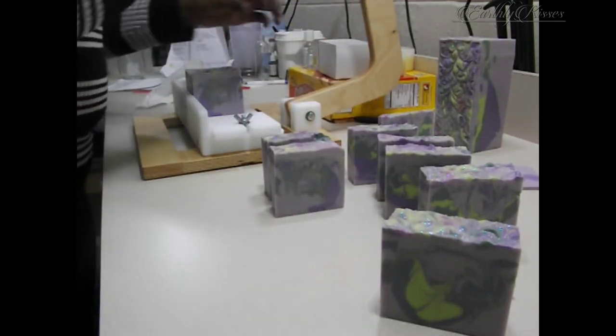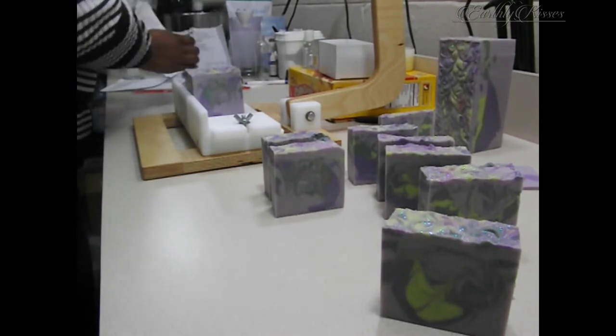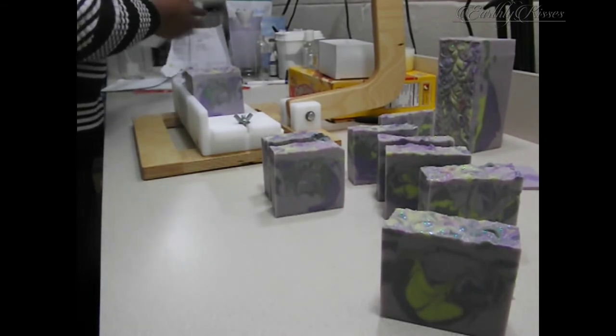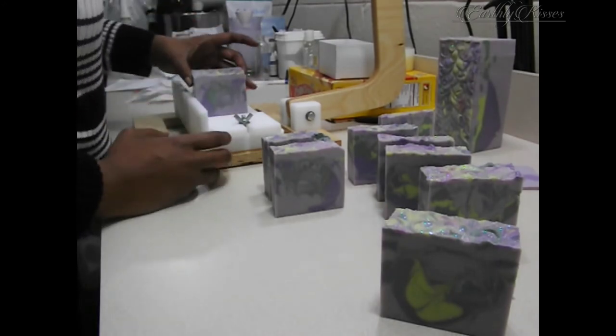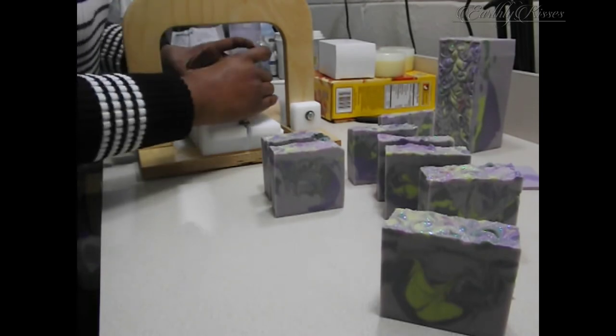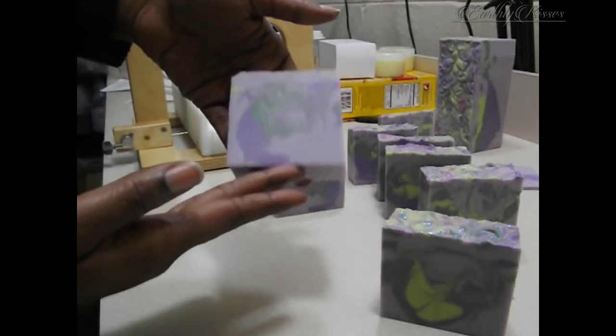I don't know what took me so long to try a slab mold. I've been wanting to try a slab mold for such a long time, and I almost bought one from Brambleberry, and then I started hearing not so many good things about Brambleberry, so I gave up on that hunt.